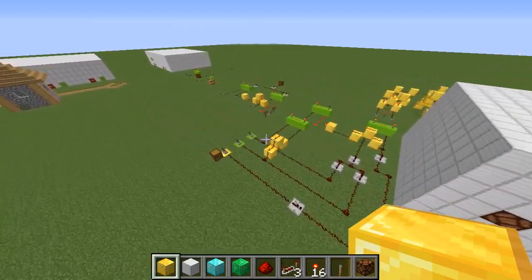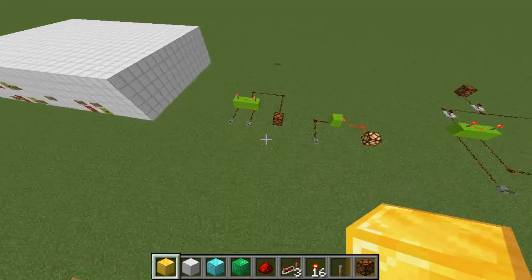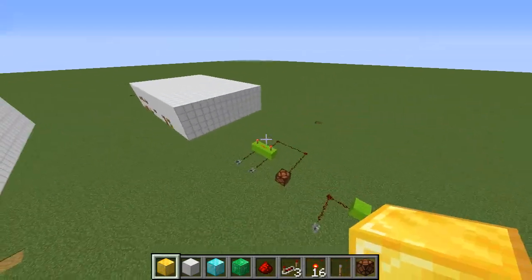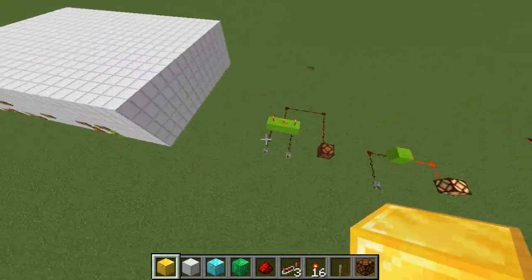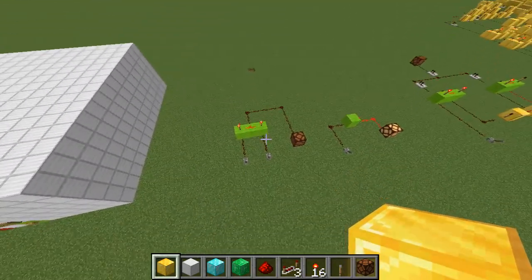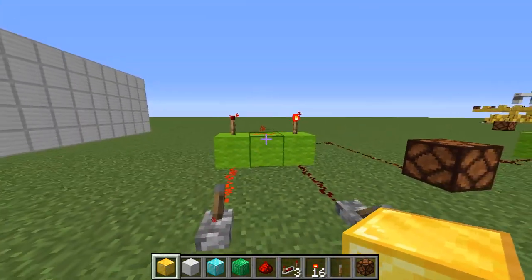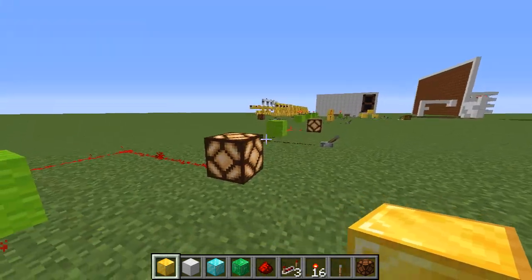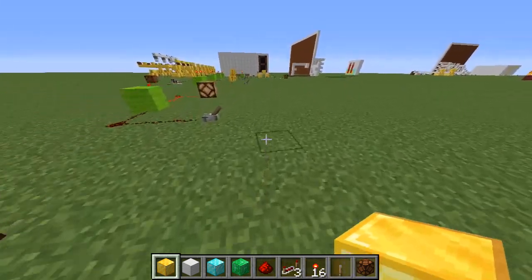About 2 weeks ago, I started learning how circuits worked in Minecraft. As you can see here, I have a couple of examples. This right here is what's called an AND gate. The first input and the second input must be on for this to come on. Let me just show you that real quick. Obviously, nothing happens. But both of these on will turn this on. If I just have this one on, it won't turn on.